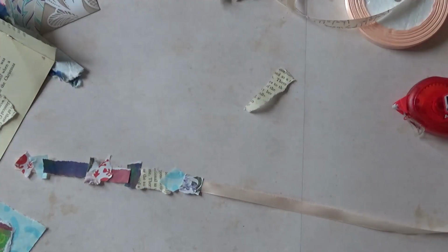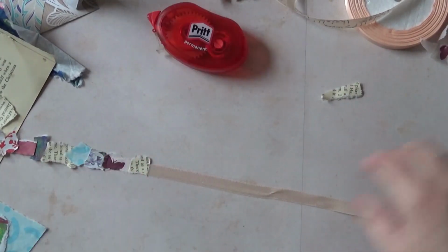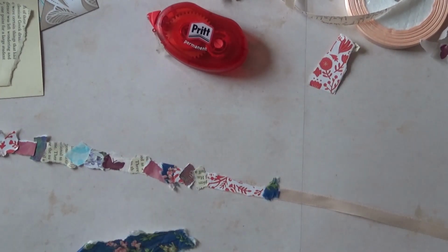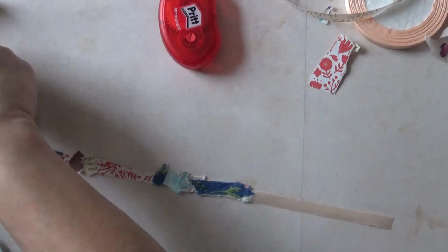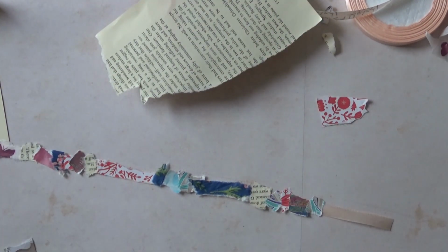I just think it'd be quite nice in some smaller projects to have a smaller snippet roll. So I'm doing what everyone does. I'm putting on some paper, I'm putting on some fabric, and I'm trying to keep it tiny and delicate. In fact, I'm saying to myself as I'm doing this, small and delicate, small and delicate. So covering it all over.